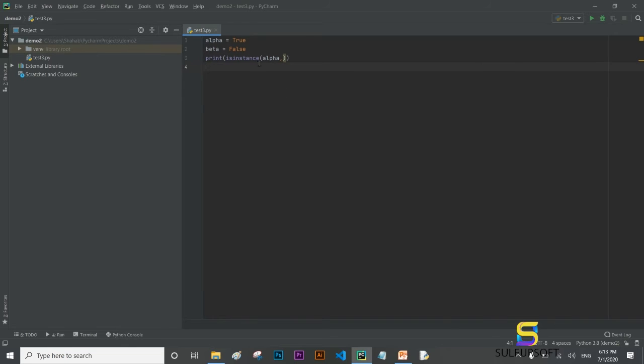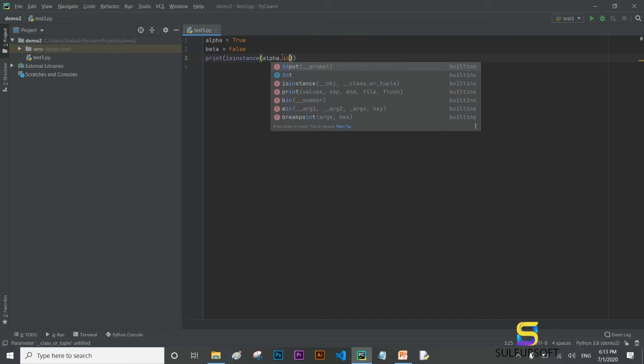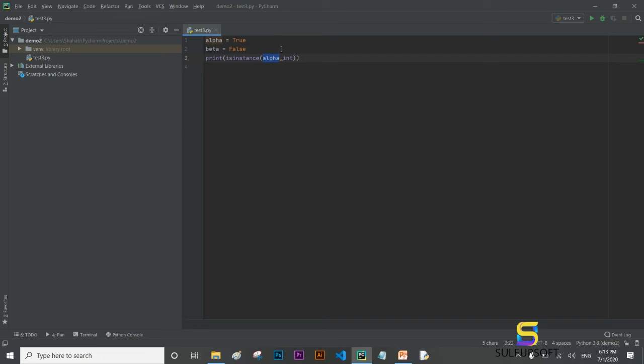The isinstance method takes two arguments. The first is checked against the second, to see whether this variable belongs to this class or not. If it belongs to this class, then the answer will be True, and if it does not belong to this class, then the answer will be False.